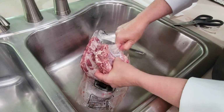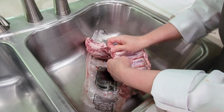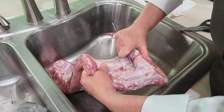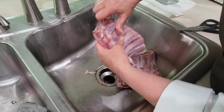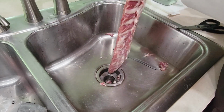Everyone and welcome. I've been making barbecue baby back ribs in the oven for at least 25 years. It's simple, easy, and wonderful. I always got compliments from everyone who tried them, and I hope you like them too. This piece weighs 3 1/3 pounds.